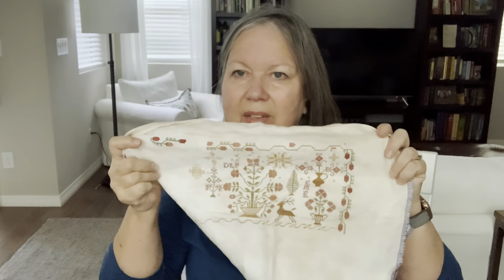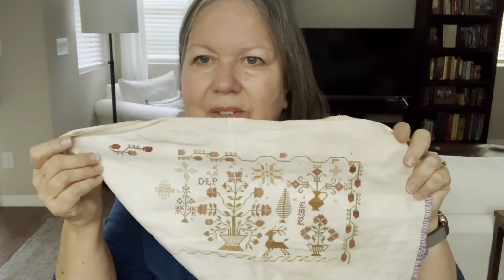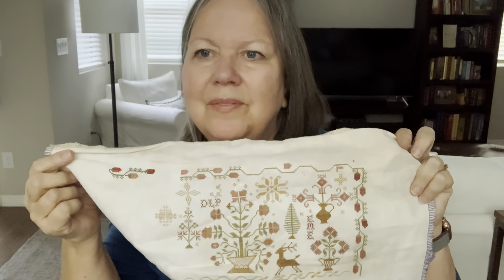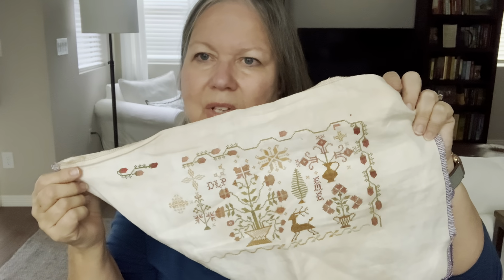I just could not settle on my colors, and finally, I listened to Barb. This was my original one. And I mean, I had gotten pretty far, and I just didn't like those colors. I guess I don't really like light linen, but I didn't care for those colors too much. They were too pinky, and actually, this is probably my third time I tried different colors on it.